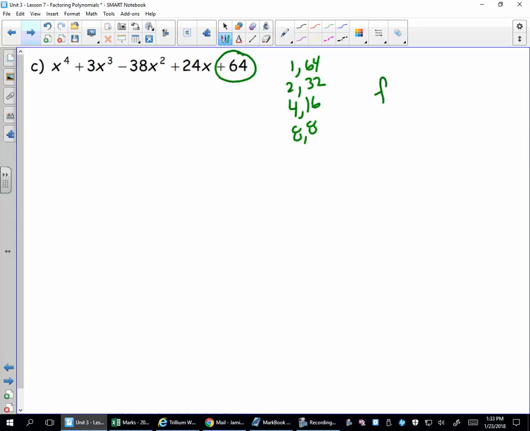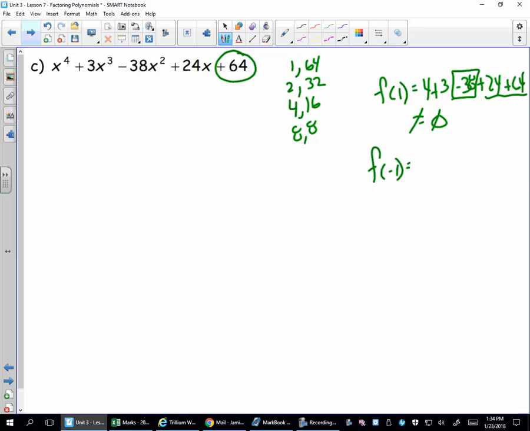F at 1. Well, the nice thing about ones is you can do these in your head, right? You're going to end up with ones in place of all the x's. So 4 plus 3 minus 38 plus 24 plus 64. Ooh. Just alone right here, I got 80, and the only negative I have is -38. There is no way that's coming out to 0. So I'm not going to figure out the math. I just know it's not going to come out to 0.